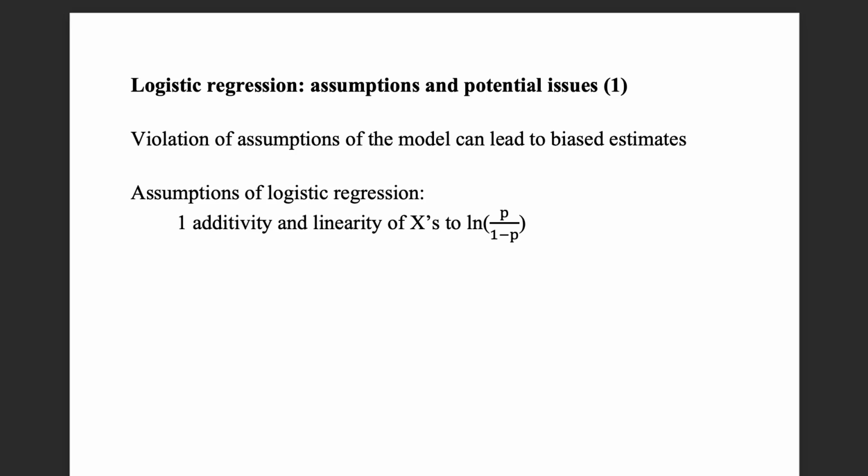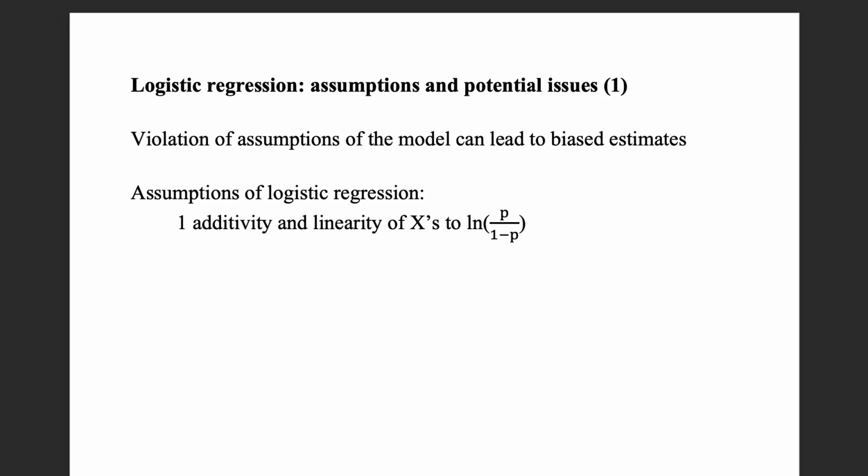We estimate a logistic regression model. Well, if the true H effect is a curvilinear effect, and we are just using a linear effect, so just the original H variable as an X variable, then we would be violating this assumption of linearity. So that basically is the same as in a linear regression model.